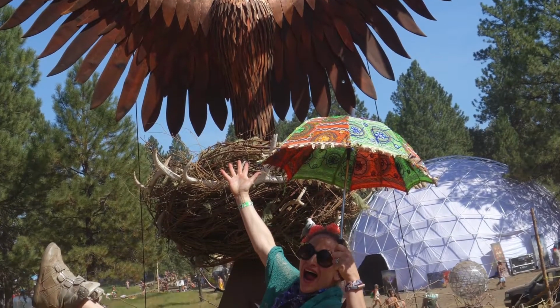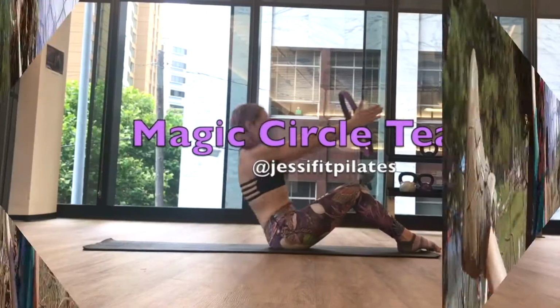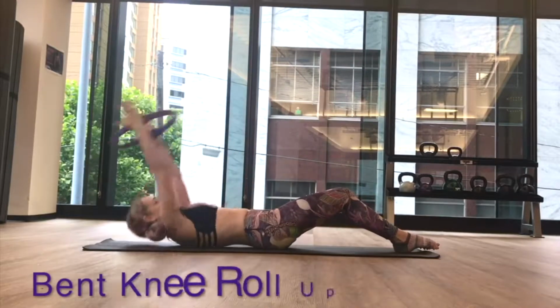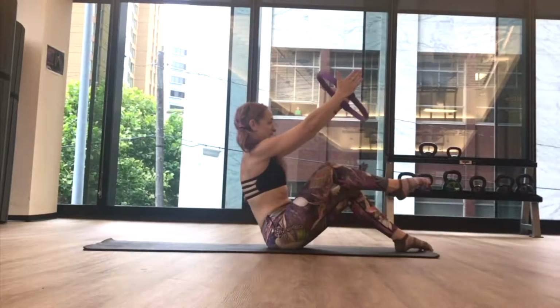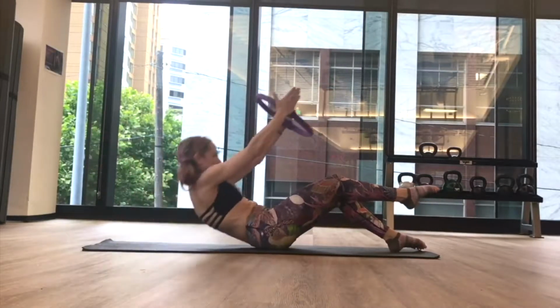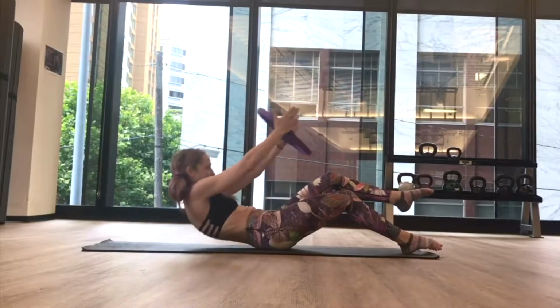Here's another great sequence with the magic circle to get you ready. So bent knee teaser, squeezing the circle, trying to roll through the spine. Those feet are weighted down. And then you do the one leg version, really trying to keep that leg that's up very still at 45 degrees. Remember to squeeze that circle.